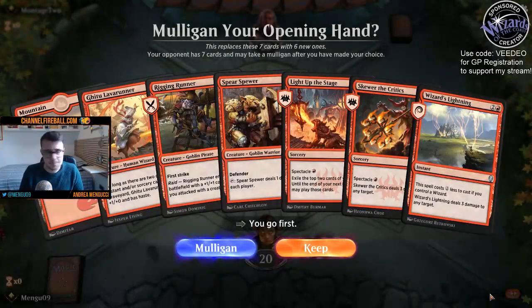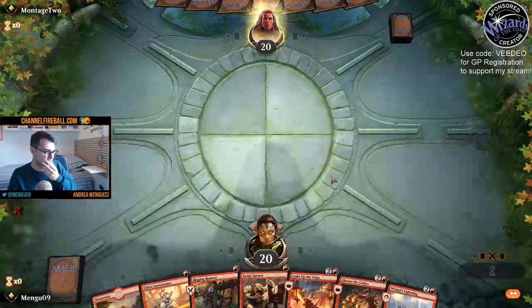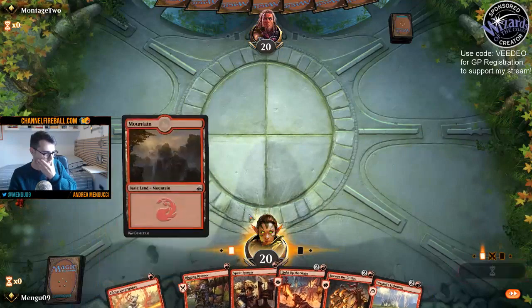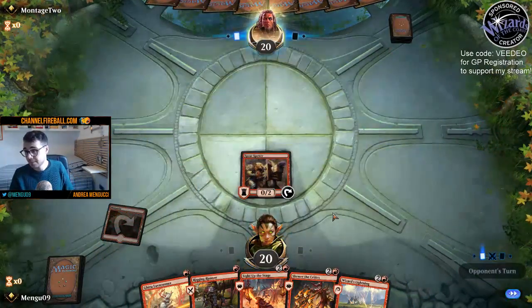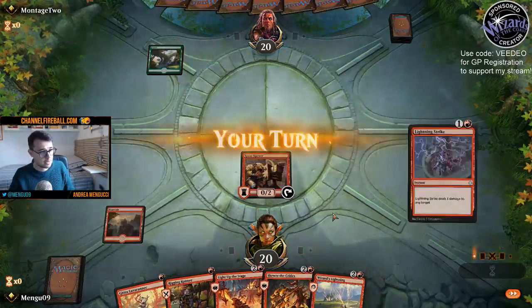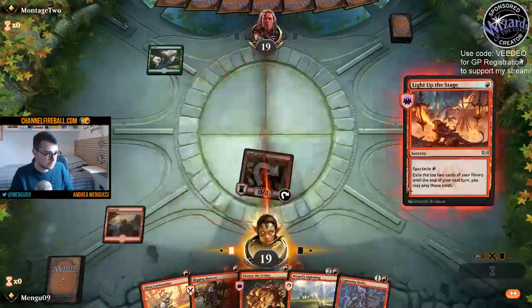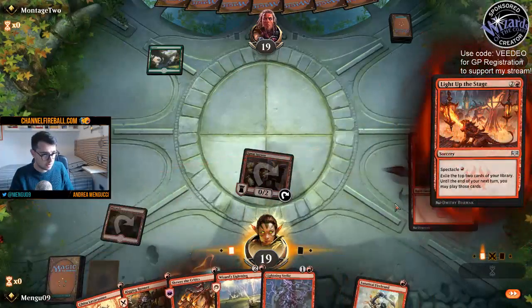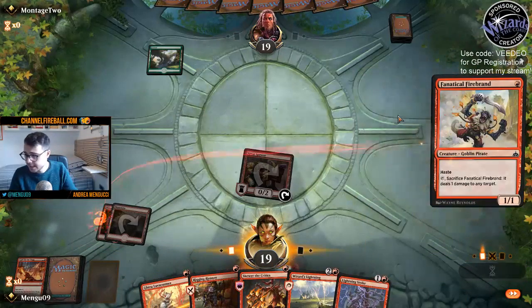How is it going? It's going well. We won our first game with this 13 lands deck. I go first, and I think this hand's good enough. I have Spear. If they don't kill it, I can Light Up the Stage to find the second land. Alright, let's try to hit it. We did hit it. And then I'm gonna go Fanatical Firebrand, attack.